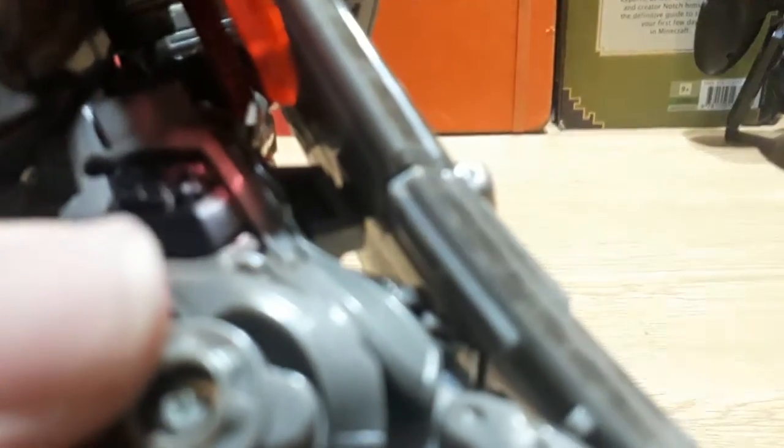As you can see, that section there is clipped on. It's clipped on there pretty tight, and it just removes. It's a clip and a post, something like that. You do that on the other leg.